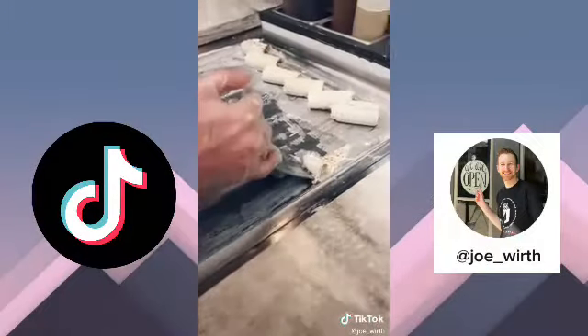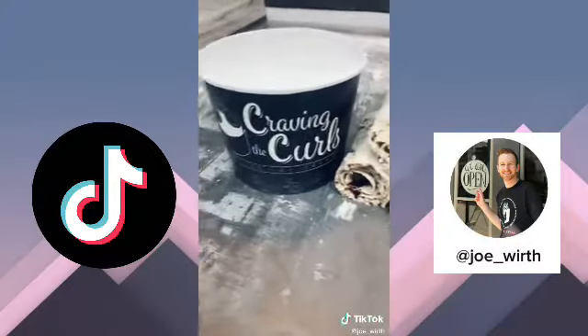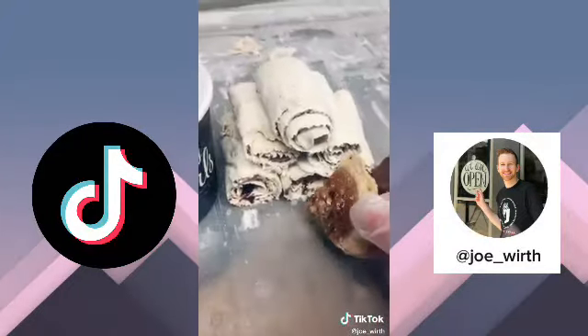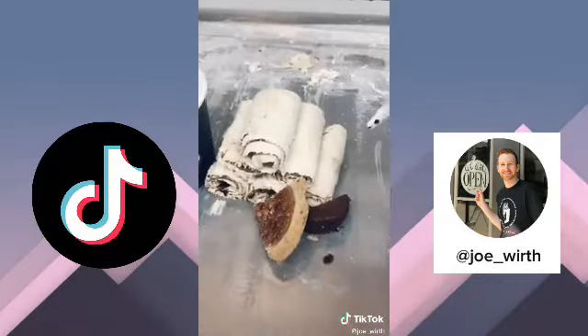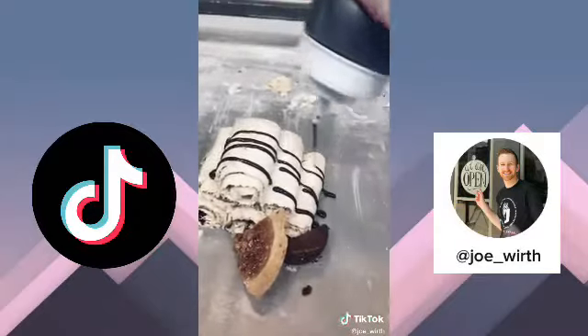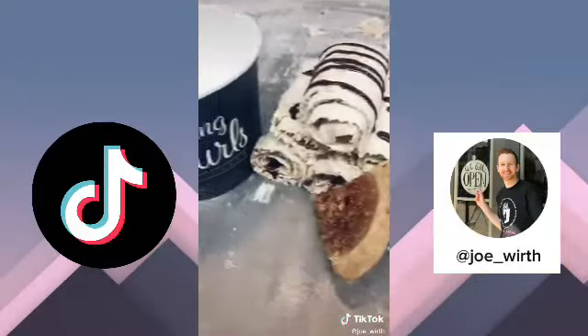We can't forget about the little bitty baby one. Then I need to take some promo pictures, so I'm putting it on the machine in a pyramid. I'm going to add some brownie and then some pecan pie to show what's in it, then layer it off with some more chocolate drizzle. I got to take pictures, put it on our social media — and here it is: Derby Pie rolled ice cream.